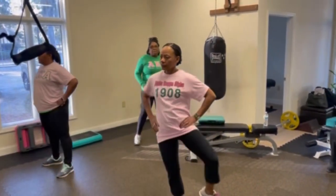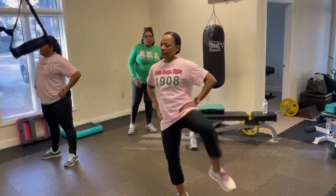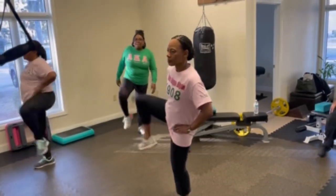Rotate it out. Rotate it out. All right, after that, now rotate it in. Out to in, reverse way. There you go. Kind of like a fence. You're going to cross the fence.